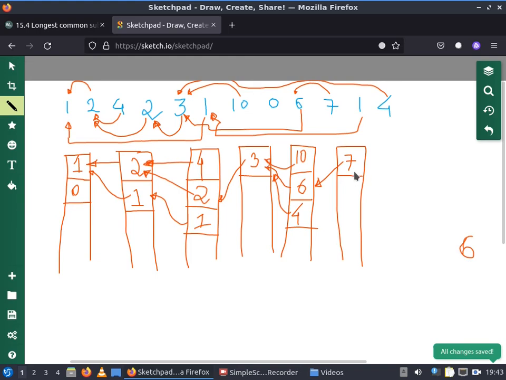Now if we follow the pointers back, we have 7, then we have 6, then we have 3, then we have 2, then we again have 2, then we have 1.